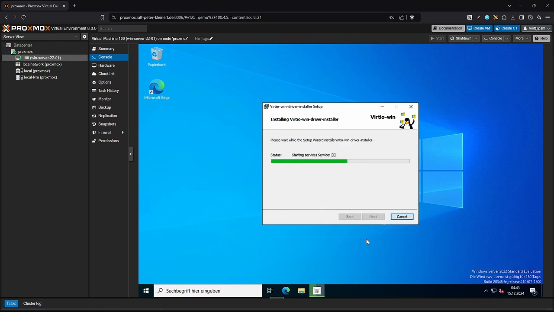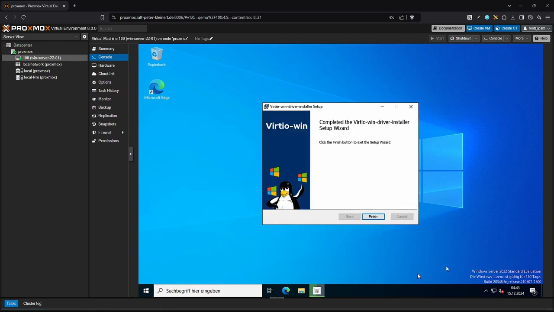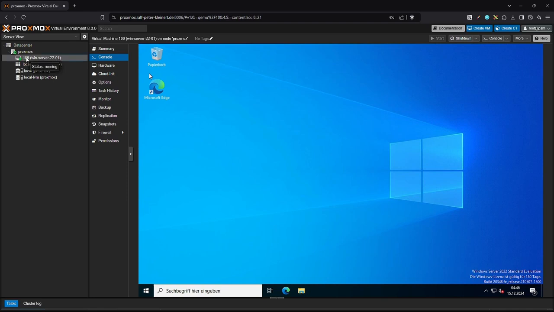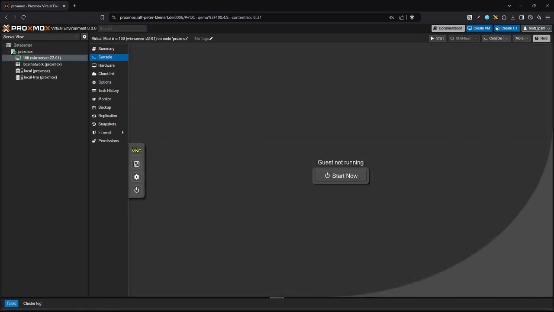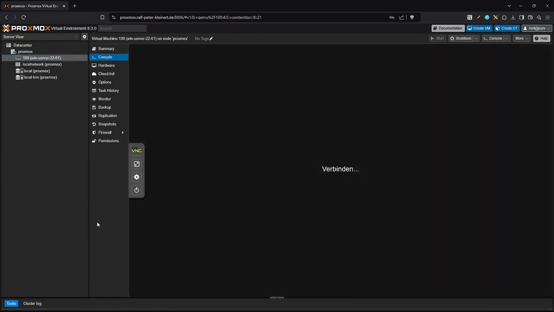It is the ION driver, and now from within Proxmox, I can locate the server right here. Shut down. It should shut down now. Exactly, without these drivers, this wouldn't have worked. Now the backup system from Proxmox can also, so to speak, start up and shut down this server. We'll just test that now.